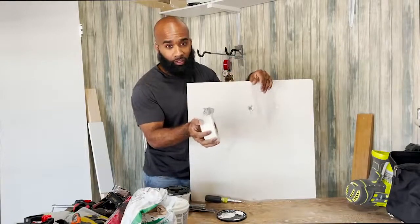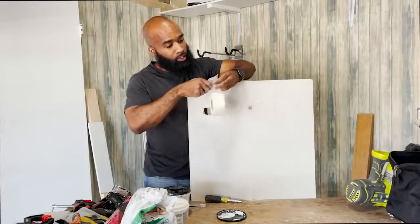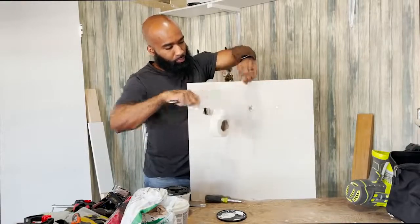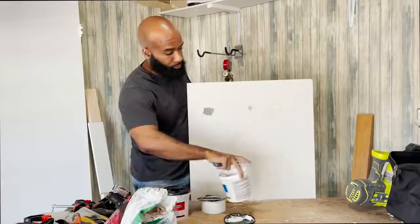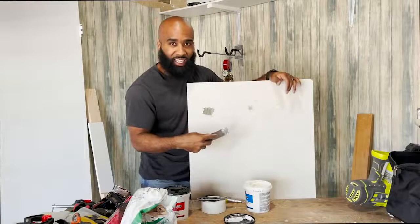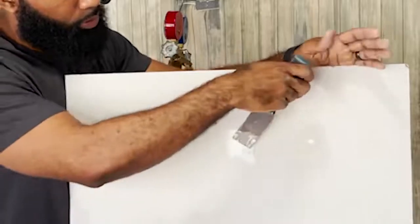This is the netted tape — get it at your hardware store. Put it over the hole, see what you need. Take your blade and cut it. Now you're ready to spackle. As you can see, you have no backing behind this mesh tape, so don't smash it in. All you want to do is firmly push it on, but you don't want to smash the tape — smash the putty inside the tape. Just firmly push it on.